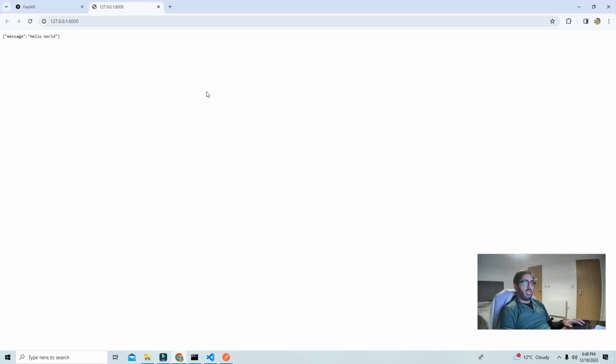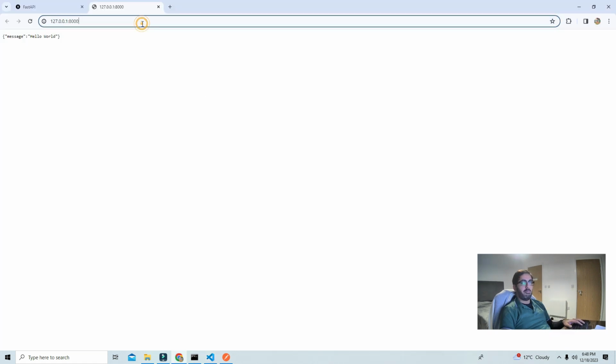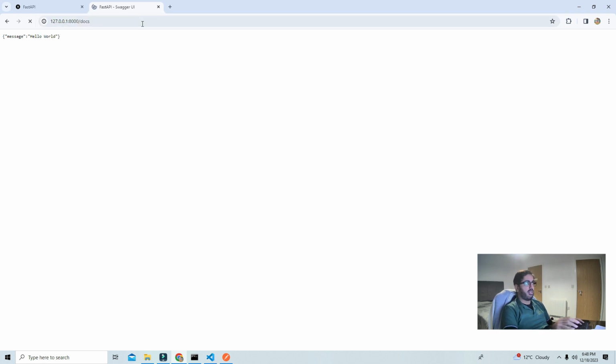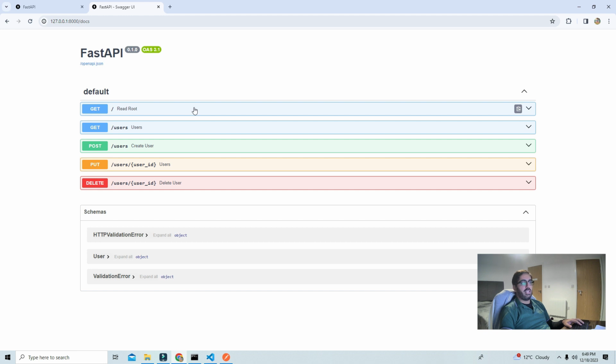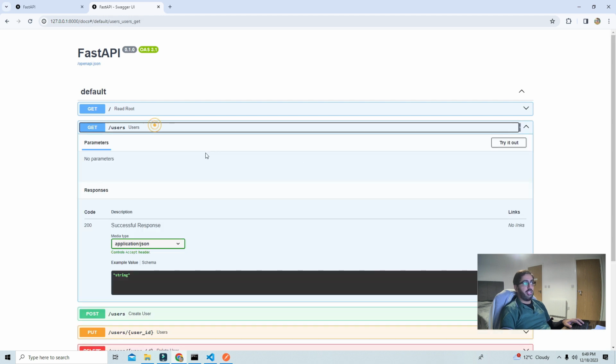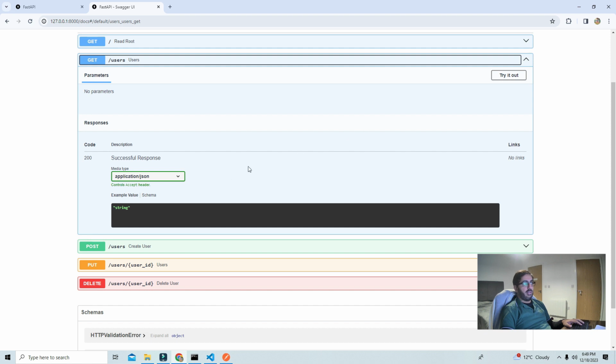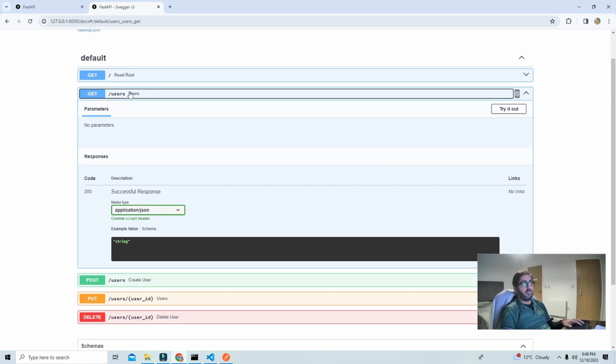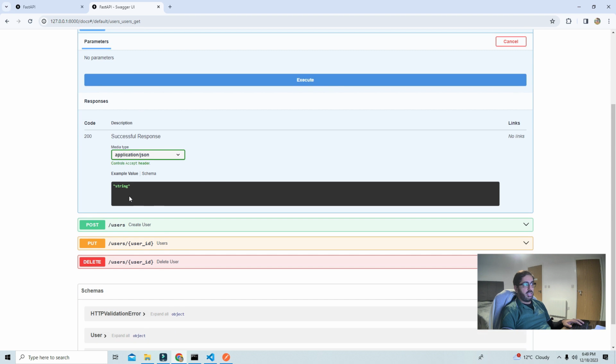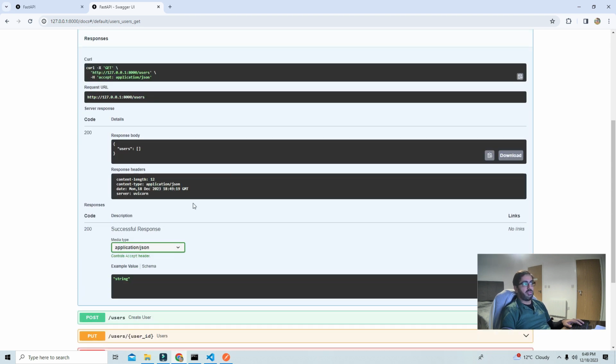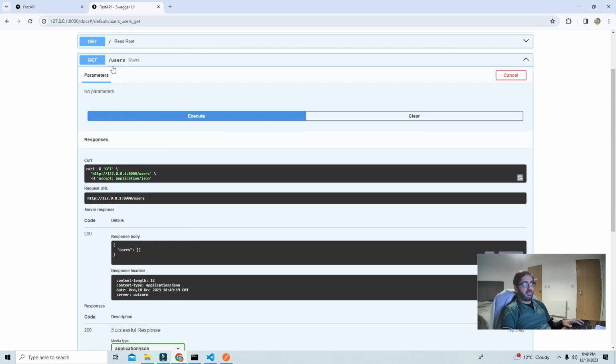Let me show you. In FastAPI, you have built-in Swagger available. So my API is running on this server. If I go to docs, you see these are all the methods we have just created. I can see those in here: get users, post, put, and so on. And also I can use those directly from here. So for example, if I go to get users and try it out, you see there's a curl command, and if I execute this one, I can see all those things in our response body and response headers as well. So this is for the get one.